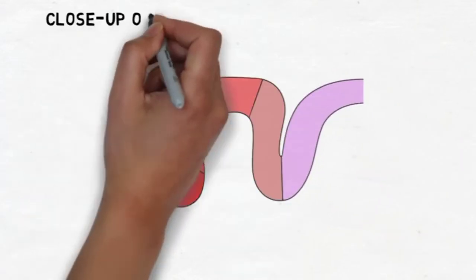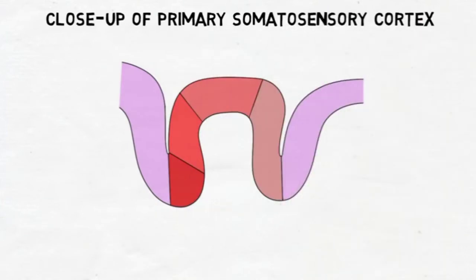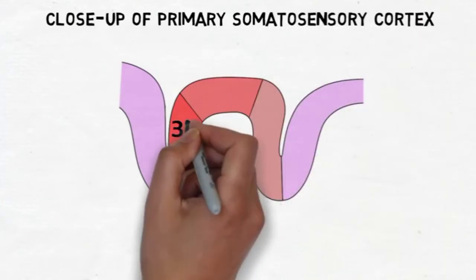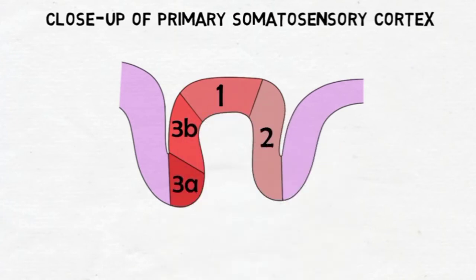The primary somatosensory cortex is typically divided into four areas: Area 3A, 3B, 1, and 2. Area 3 receives the majority of somatosensory input directly from the thalamus, and the initial processing of information occurs here. Area 3B is primarily concerned with basic processing of touch sensations, while Area 3A responds to information from proprioceptors. Area 3B is densely connected to Areas 1 and 2, and when Area 3B receives touch information, that information is then sent to Areas 1 and 2 for more complex processing. Area 2 is also involved with proprioception.